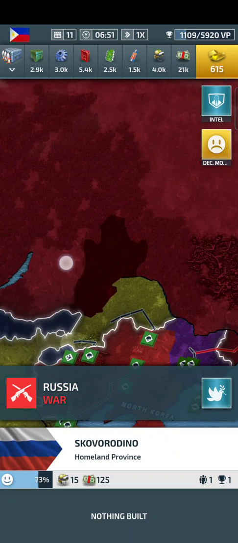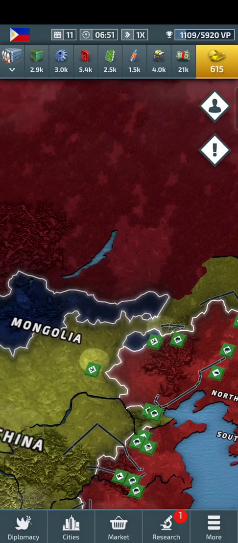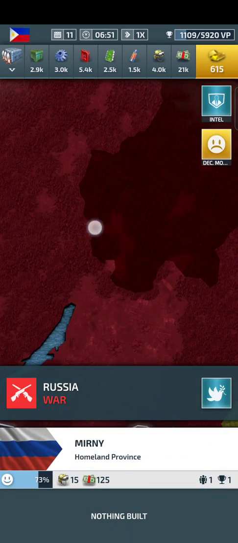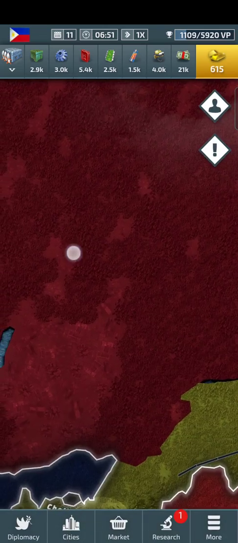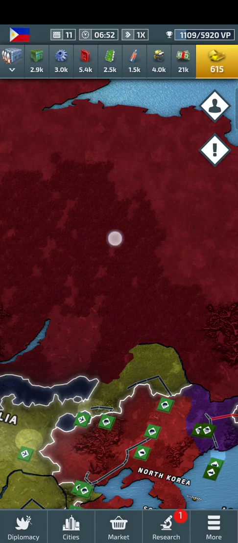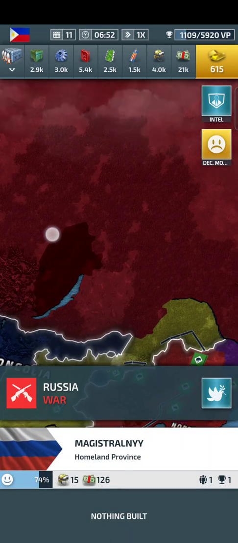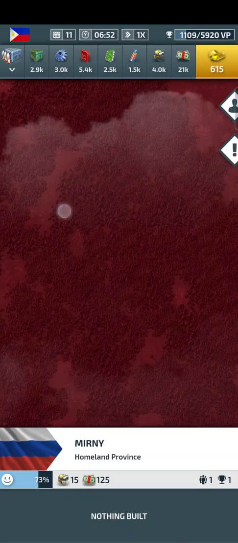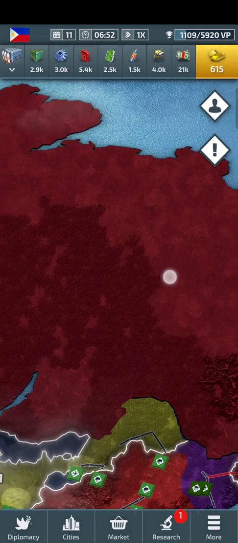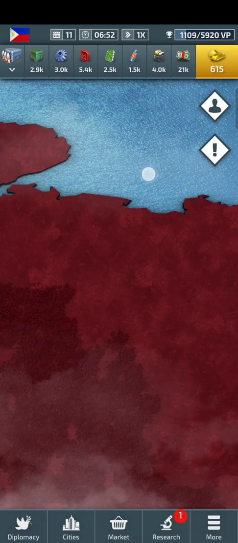So Philippines and New Zealand will be coming from this route right here, and then we'll go up right here. So can we say that this is a defensible position? One, two. So if we can one, two, and then three right here, so that will block our route into inland, into western Russia.